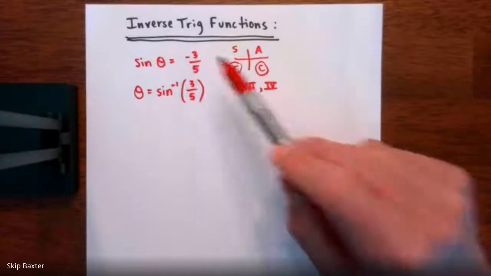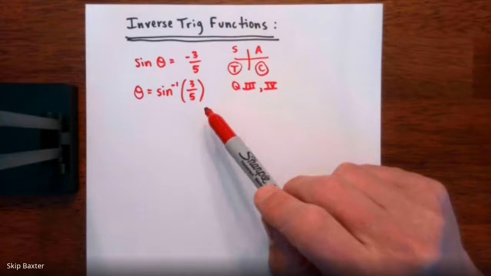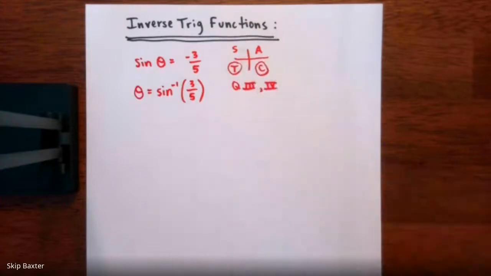The negative is used to figure out which quadrants, and then I'm going to use the positive answer to find the reference angle. Because remember, any two angles that have the same reference angle have the same trig values, except possibly negative. So it doesn't matter if I use 3/5 or -3/5. My calculator is going to give me the same reference angle answer, but I want to make sure that it's not confusing and it actually is a reference angle when I use my calculator. So now I just use my calculator.